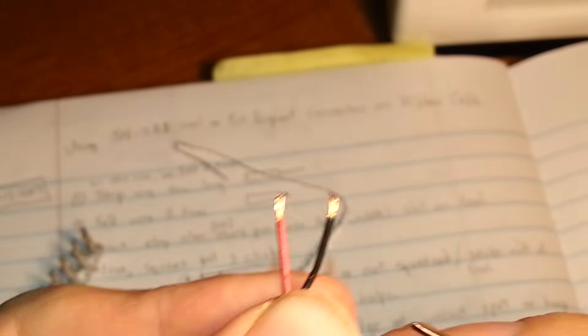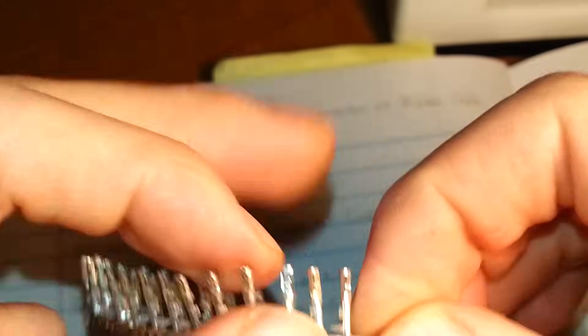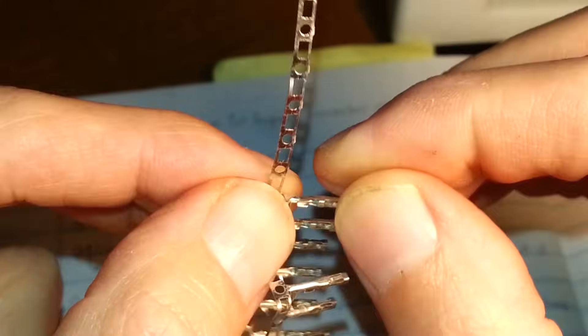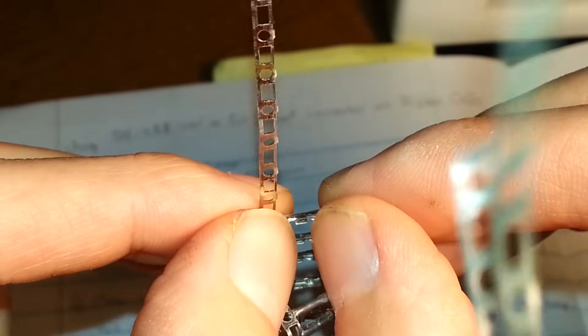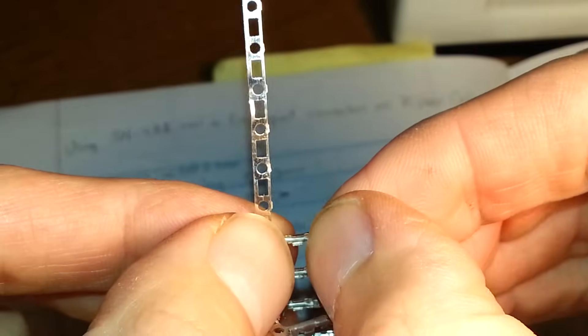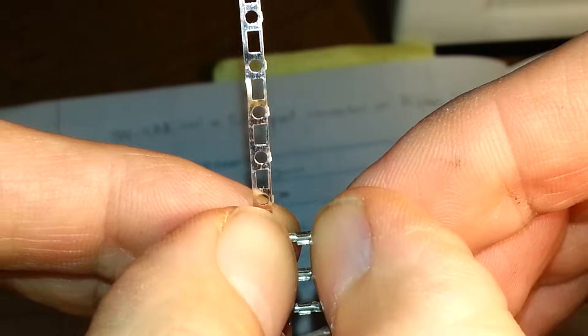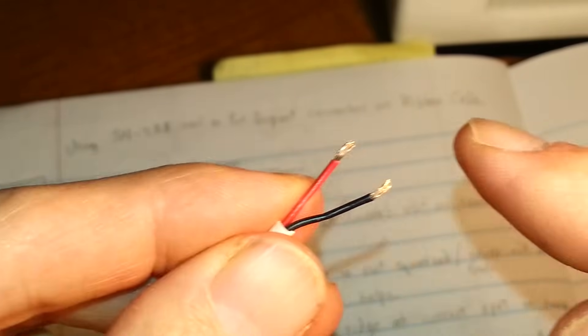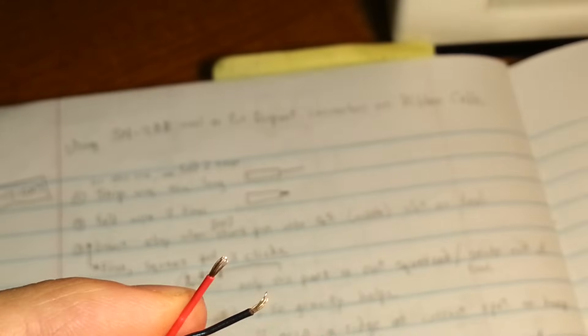And, you want this stripped only as far as this space that's gonna grip the wire. The plain wire, okay? So, that's like a millimeter, a millimeter and a half. It's really short and it's not intuitive. But, that's what you're gonna do is only strip a millimeter off.